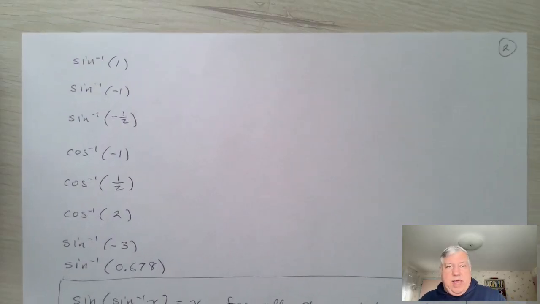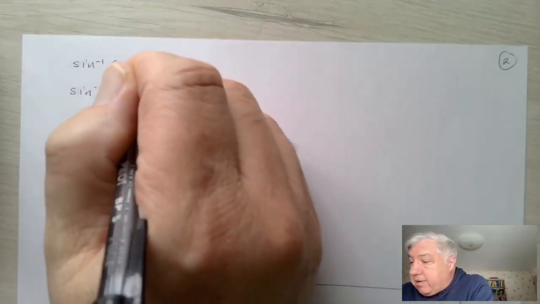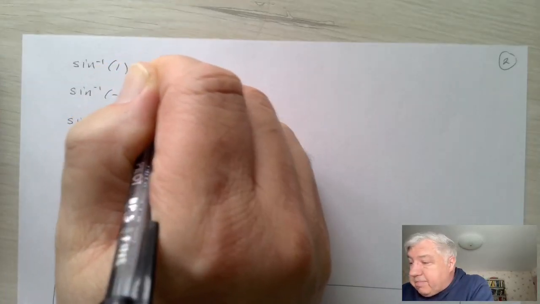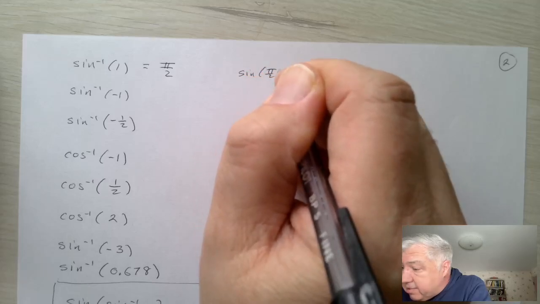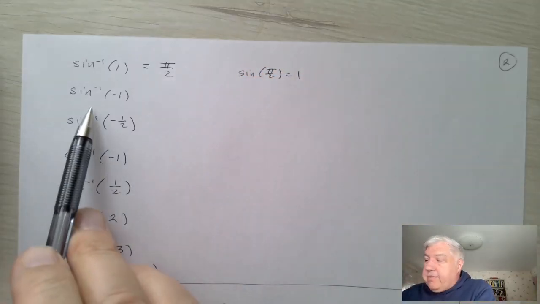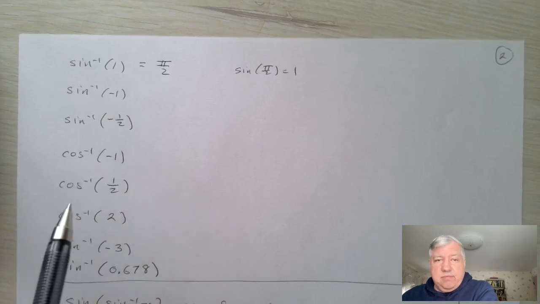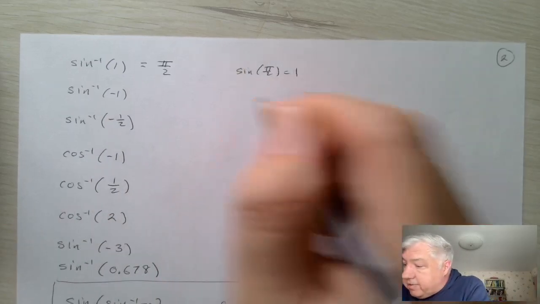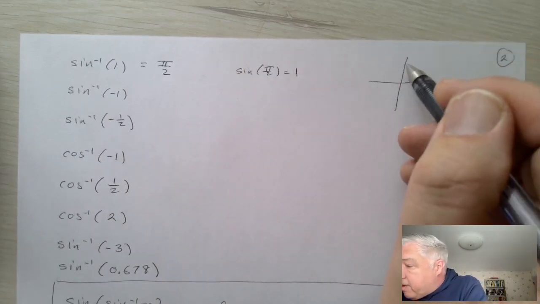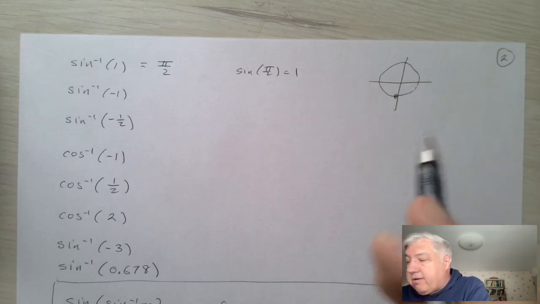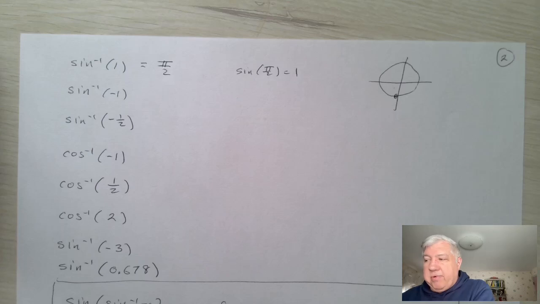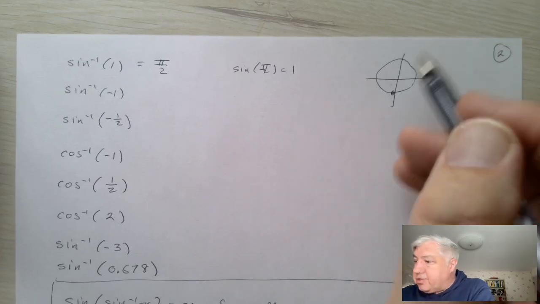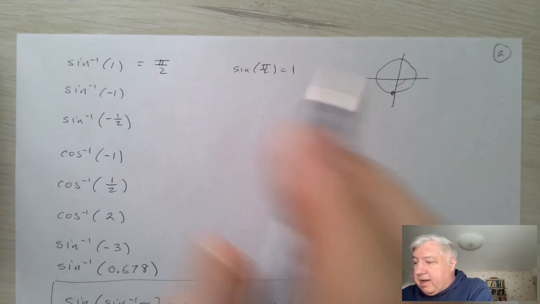What angle has a sine equal to 1? I think you can remember we were just talking about that angle. It's pi over 2, right? Because the sine of pi over 2 is 1. The inverse sine of negative 1, what do you think that would be? Well, we know with sine, when the y-coordinate is negative 1, we're down here. Our chart says it's 3 pi over 2, but we want to go in the correct range. So it's this angle here, negative pi over 2.